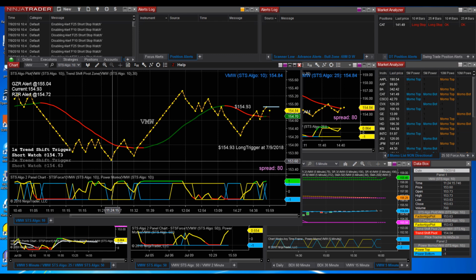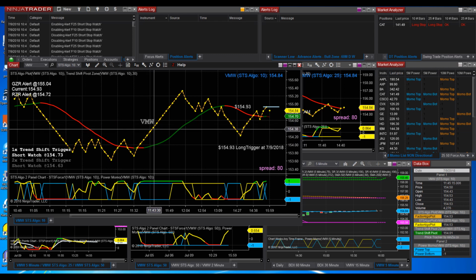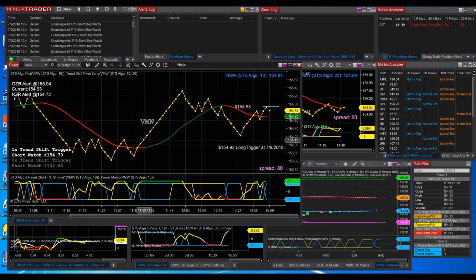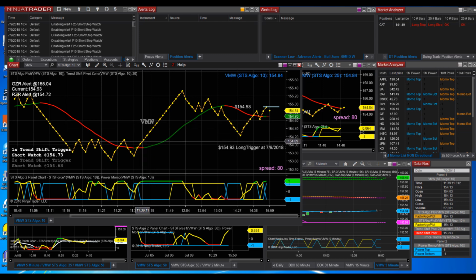So by the time it got here, it had the momentum, and it broke and ran. You can see this is 11.39. This is 11.39. That's only a dime now. 11.39, 11.43. So it got that momentum going. It took off. I was in it before it took off, but I was working these lines. But I'm very good at working these lines.